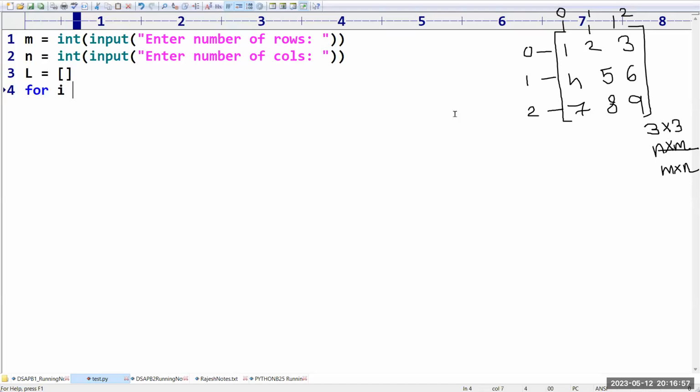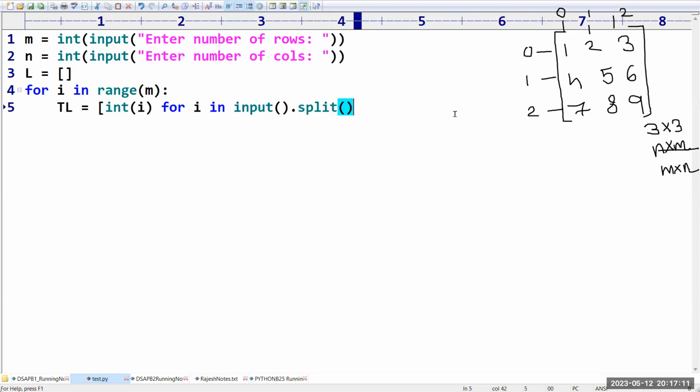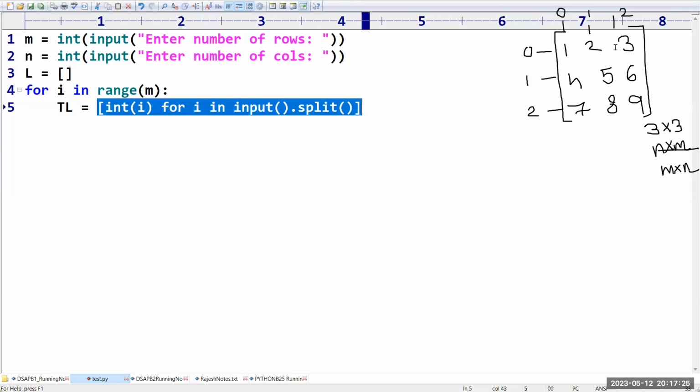So for each i value in the range of m, here I am going to read one temporary list, which is nothing but int of i for each i value in input dot split. Compulsorily you have to provide as many elements as the column size you have given. Suppose you have given the column size as 3, you have to provide 3 elements separated by spaces.